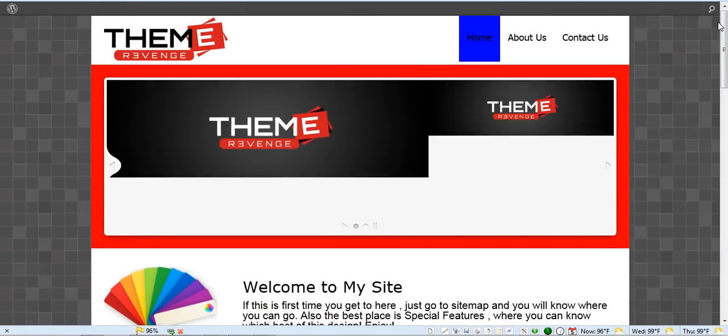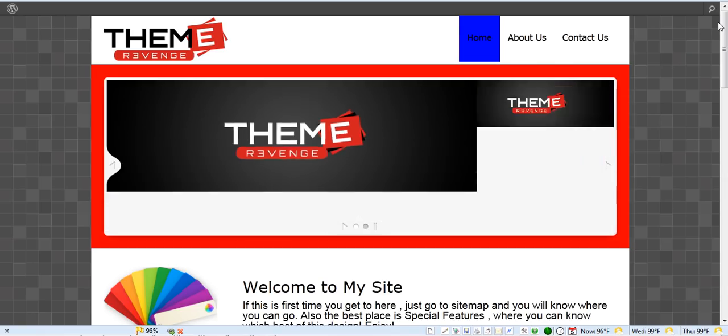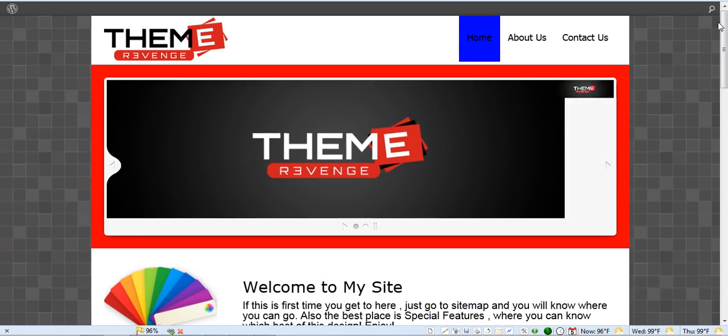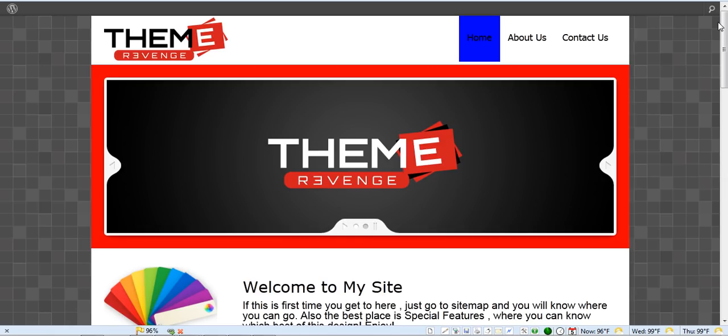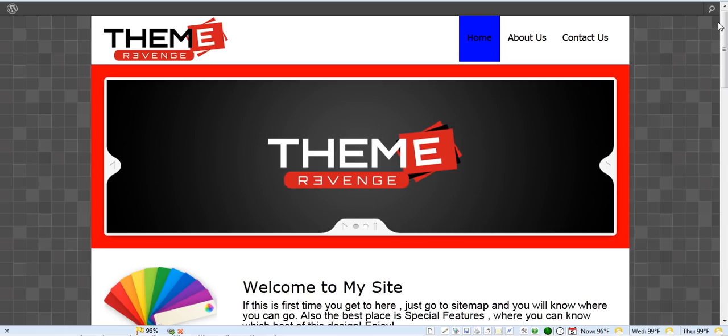So this, again, is the one and only spinnable theme for WordPress. It will allow you to generate thousands of different themes with the click of a button. It'll allow you to highly customize your themes just by spending a few extra minutes. It's going to save you a lot of time and money, and it's going to keep you from having to search for free themes and purchasing those expensive premium themes.